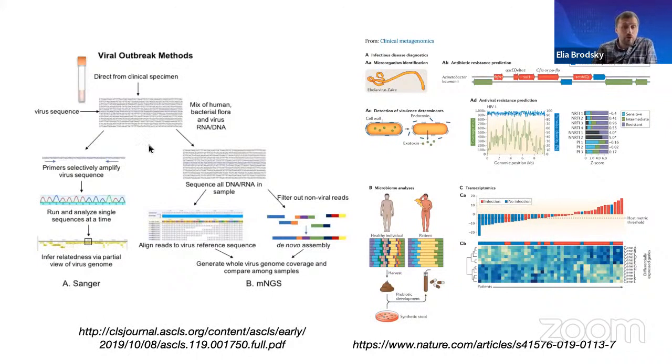Sometimes we already know. If we have a particular virus that we think is causing the infection, we can design a primer, specifically amplify those regions that we know should be present based on the virus strain that we think is present in this particular patient, and then try to understand: is that the same strain that we expect it to be, or is it somehow different from the reference that we have?